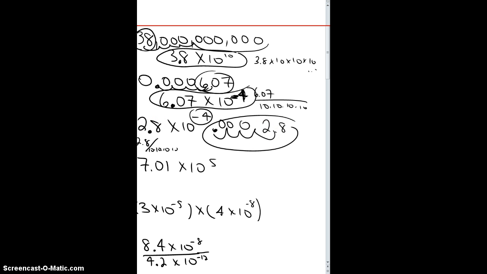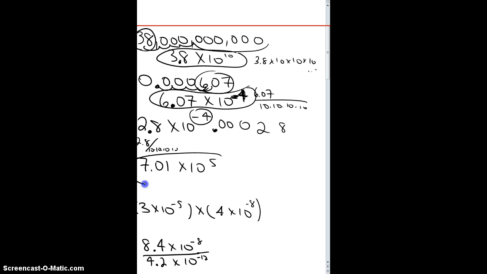Typically, we would erase all our work there, and when we're done, we would just rewrite it. So what would that be? What did I lose there? 2.8, oopsie, sorry. I'll see if I can get my pen back. There we go, 2.8. So make sure that you actually erase the decimal when you're done.